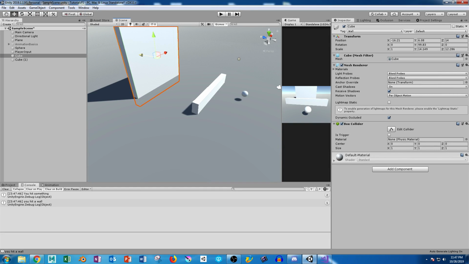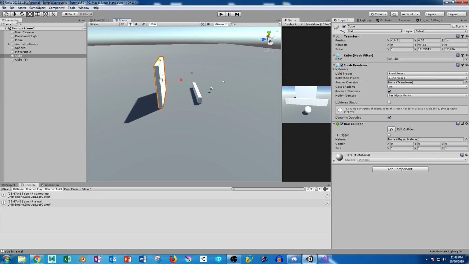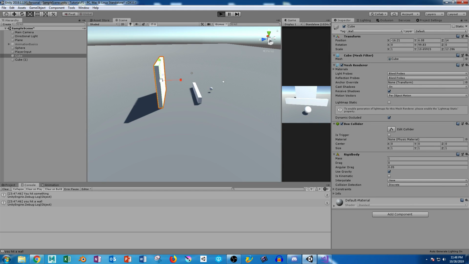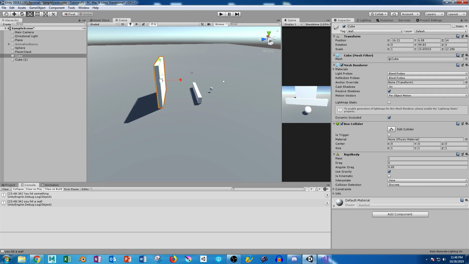So now we're going to go into a little bit more in-depth things. Let's say you want to create a domino effect. So I'm going to scale like so, and I'm going to add a rigid body. Because this didn't have a rigid body earlier, it was just a static object. Nothing can move it. However, with a rigid body, now we can actually interact with it. So if I come in here and hit E on the keyboard, once it goes through this trigger, it'll get its boost, and it'll hit this, and you'll see it interact. Not quite what we're looking for, but that's okay. We know it interacts now.